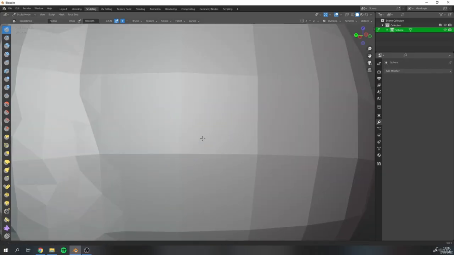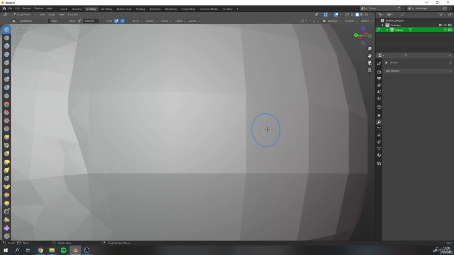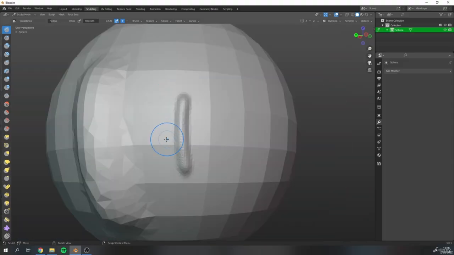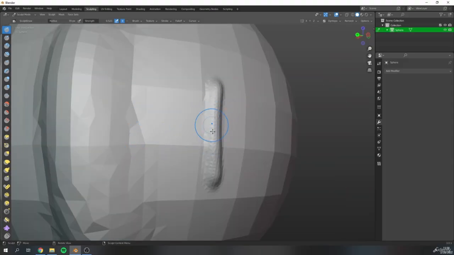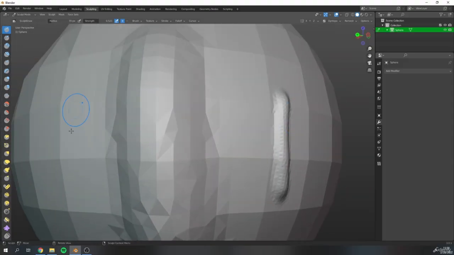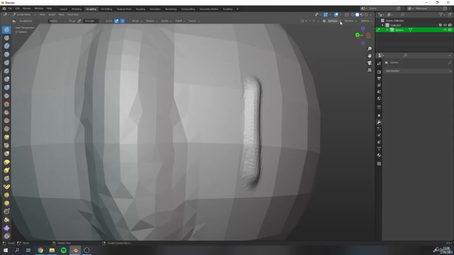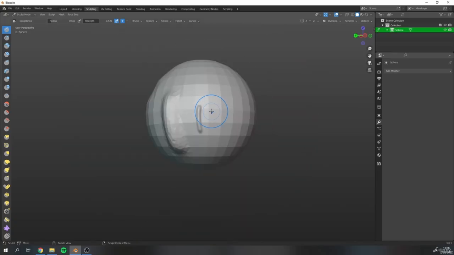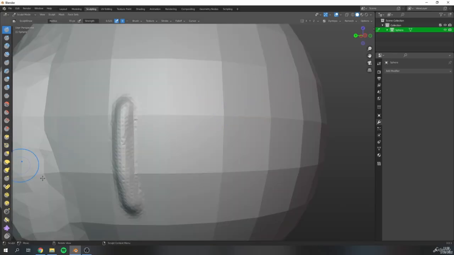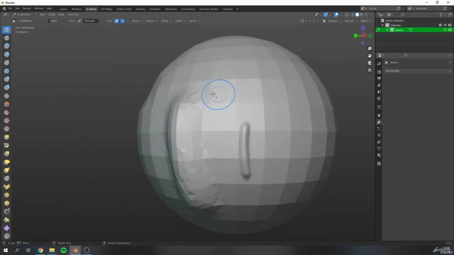Now, if we zoom way in and draw, this is still 12, even though this detail is much more fine than this. Now, why is that? That is because our detail size is in a unit of pixels. So the number of pixels changes dependent on what is on your screen.